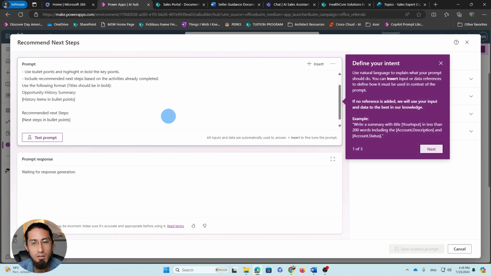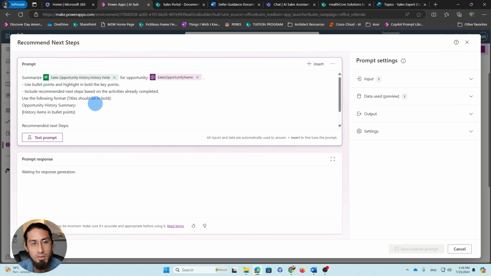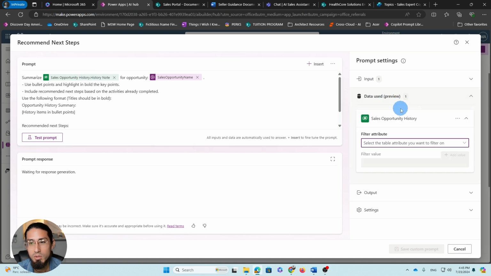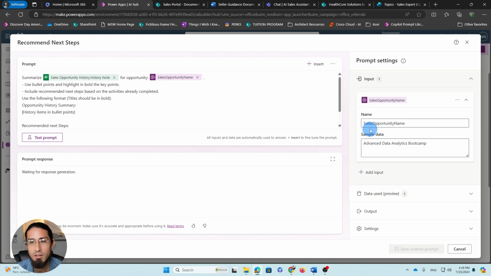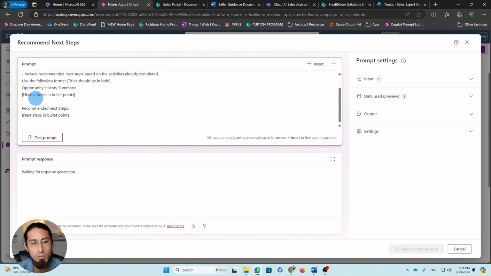If I click on it, you will see that I have created this prompt that is getting information from one of my tables, which is basically my sales opportunity history table in Dataverse, and it also has an input, which is the opportunity name. So based on that, I specify the prompts and the conditions and recommendations, and I can even test this prompt to see the type of response I want to generate for my users.